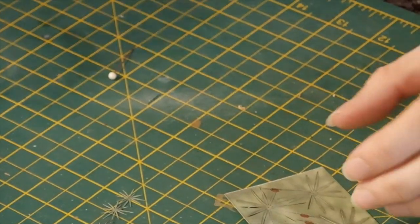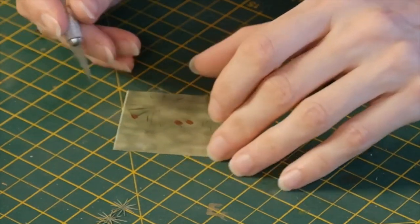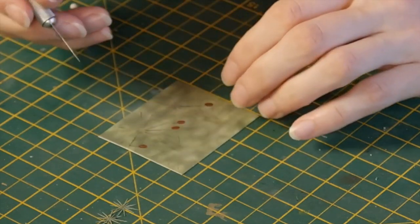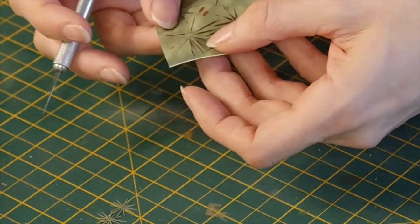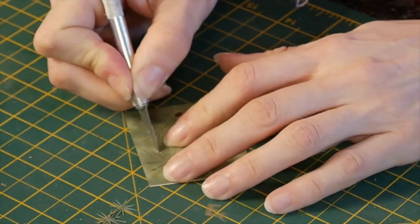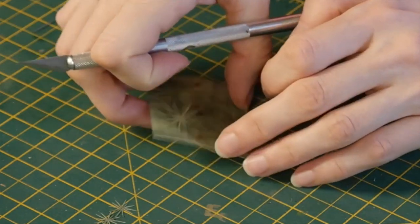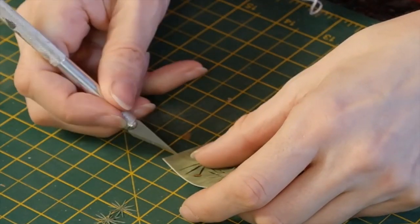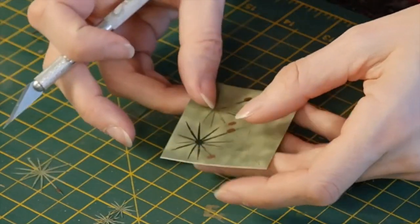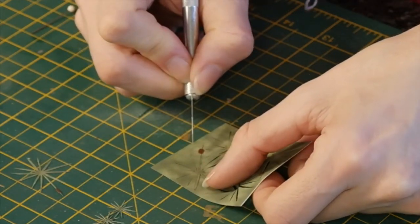Now you can imagine you'd need quite a lot of these. You don't get that many in a packet considering the price. So I would say these are quite a pricey way of doing this. And somewhere on here there's a tag that I can see. Let's just see where it's attached. Okay, so I think it's attached here. I think it's attached up there. Okay. Oh, I didn't quite get that through. There we go. So there's a HO scale bulrush. I mean, bulrushes are fairly tall when you compare them to people.